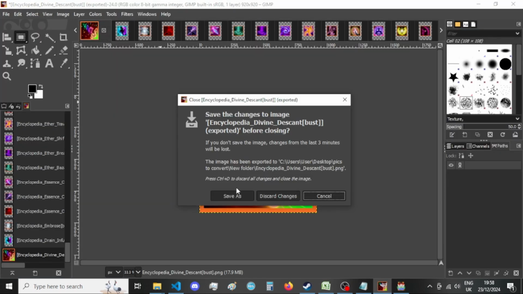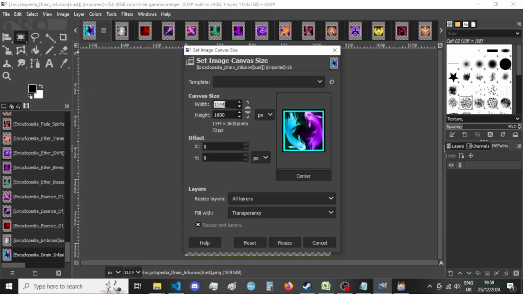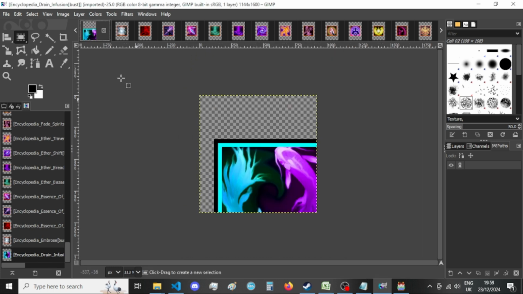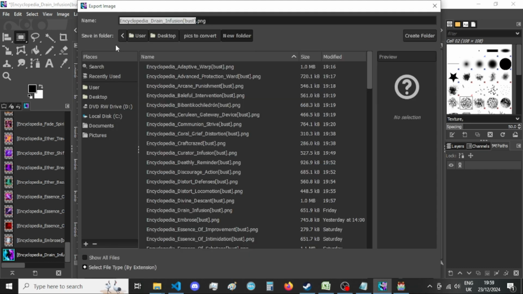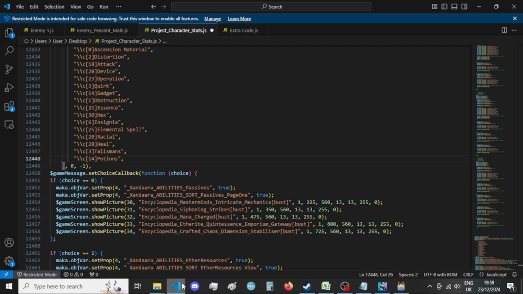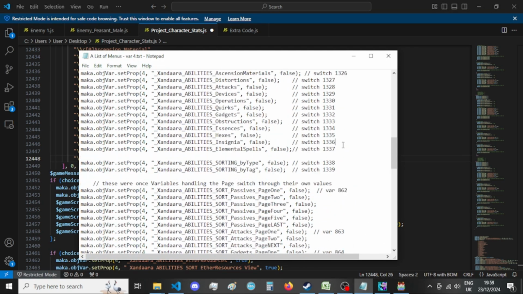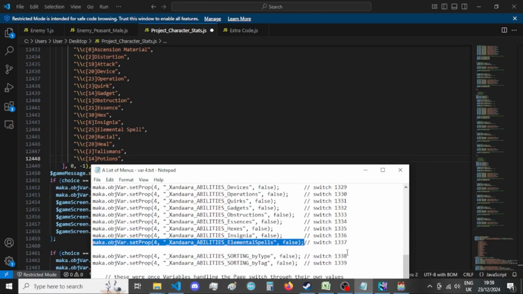Good, if you're gonna take your time, discard changes, images, canvas size, 920, copy paste, center, resize, export, replace. Yes. Okay. Alright, these did not have any kind of switches.